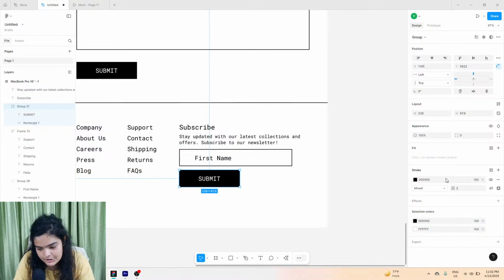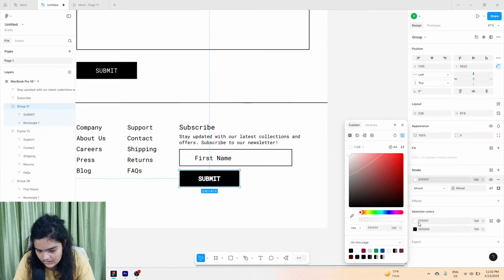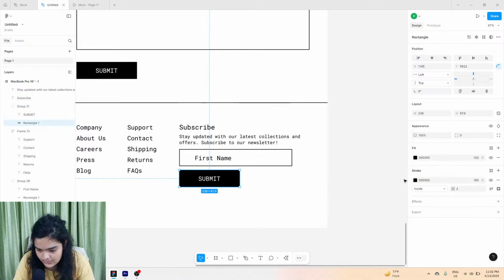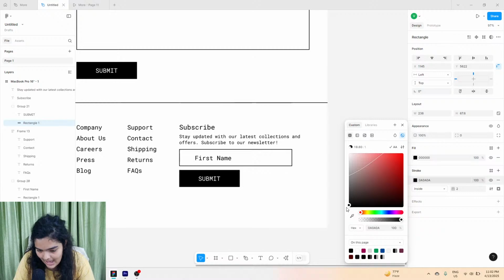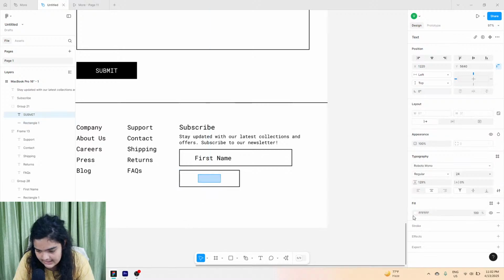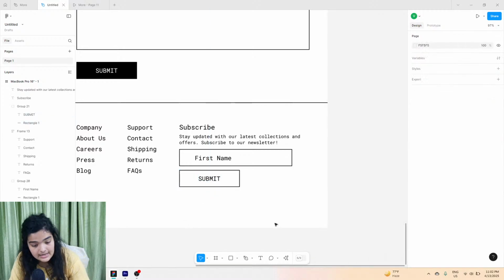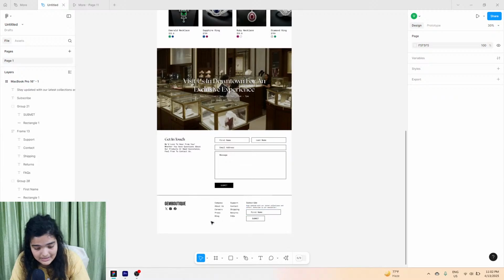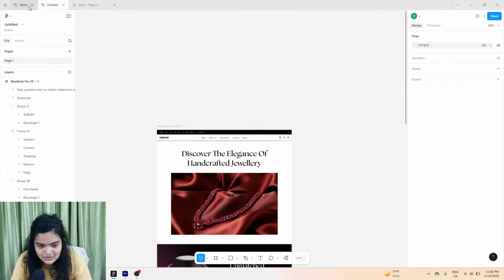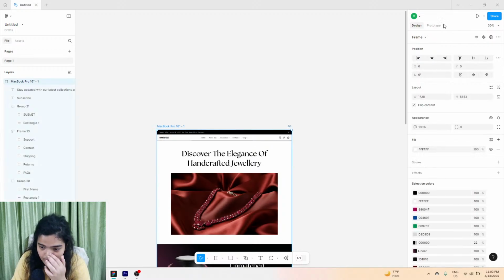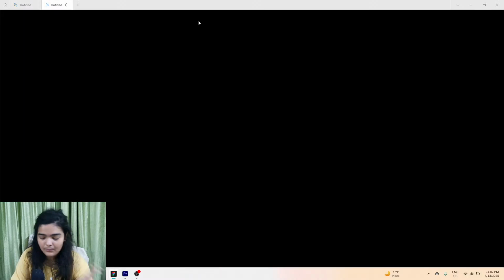I do think we need to change these colors back because there has to be some sort of hierarchy that goes on visually, and in this case we want the blacks to be the whites and the white sections to be black, and then we're going to change the stroke to be black again. Let's select this text, change it to black, and with that, ladies and gentlemen, we have completed our entire UI. I'm just going to close everything else now because this is so awesome. Add a prototype button over here, and now we're going to present it.